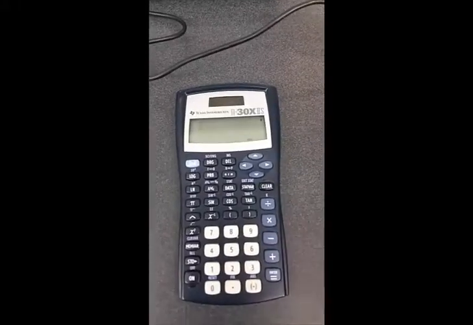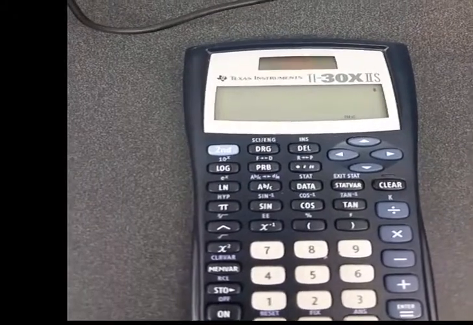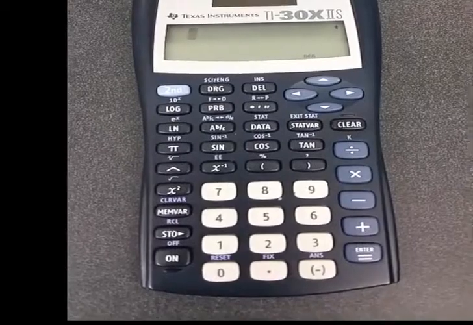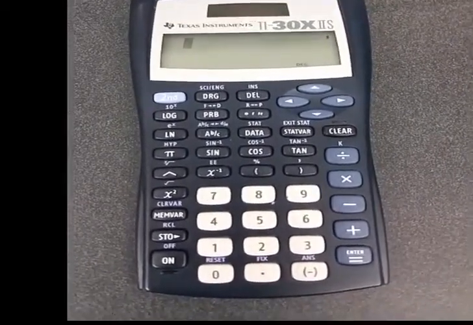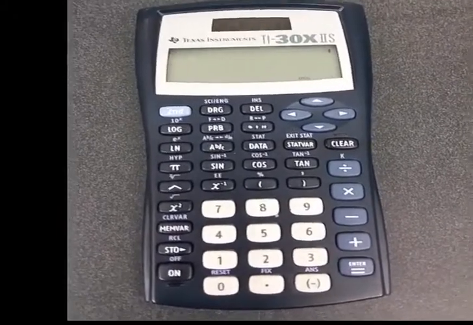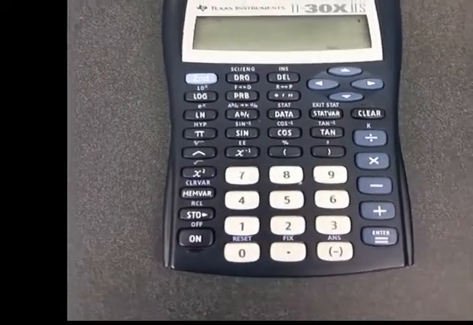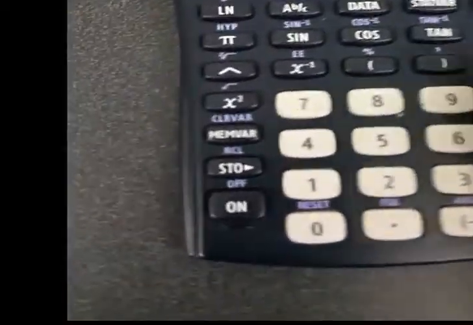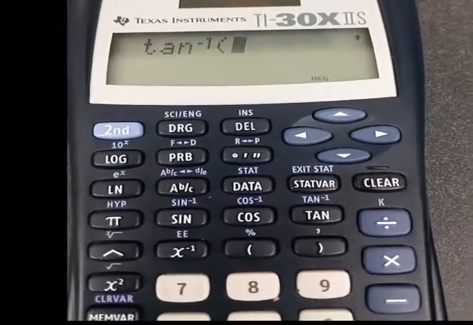Right, based on the problem that we just did, we divided 12 feet by 19 feet and got a ratio of 0.6316. So I'm going to find the inverse tangent of 0.6316. If you're looking for an angle, use the inverse functions like inverse tangent or inverse sine. If you're looking for a side, then you use the functions like sine, cosine, or tangent. So I'm going to hit second function, then I'm going to hit tangent, and what will show up, you'll see, is tangent to the -1. That means the inverse tangent.